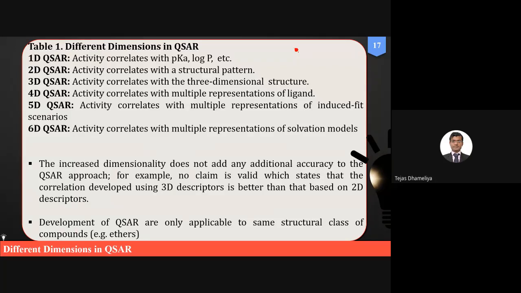If I draw another point, so there are 2 points on the board. Now, if I try to connect them to a single line, this line becomes a two-dimensional parameter, right? Now, what are the two dimensions? This line has a certain length, and this line has a certain breadth. So this is two-dimensional.